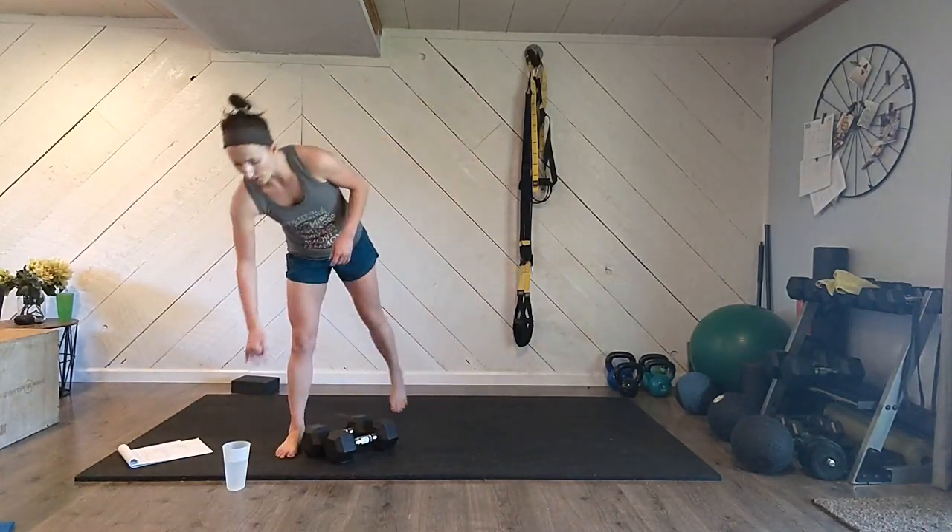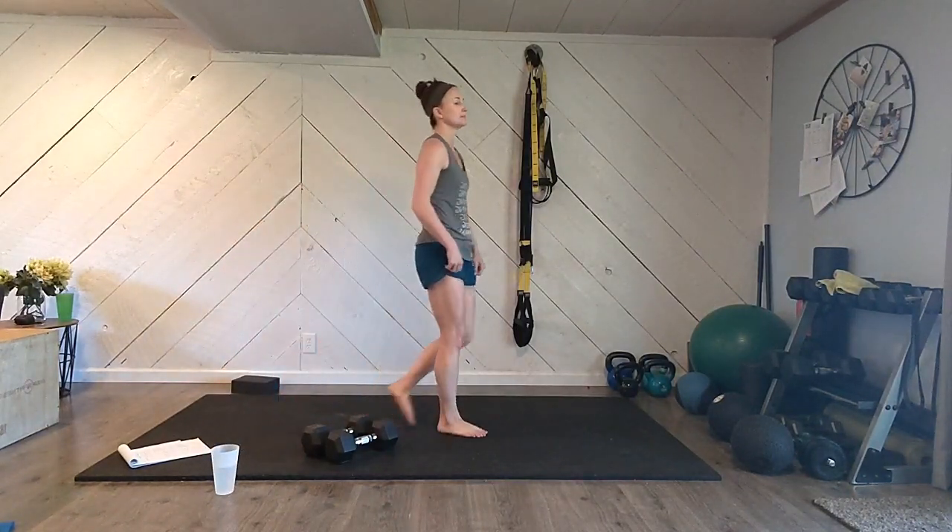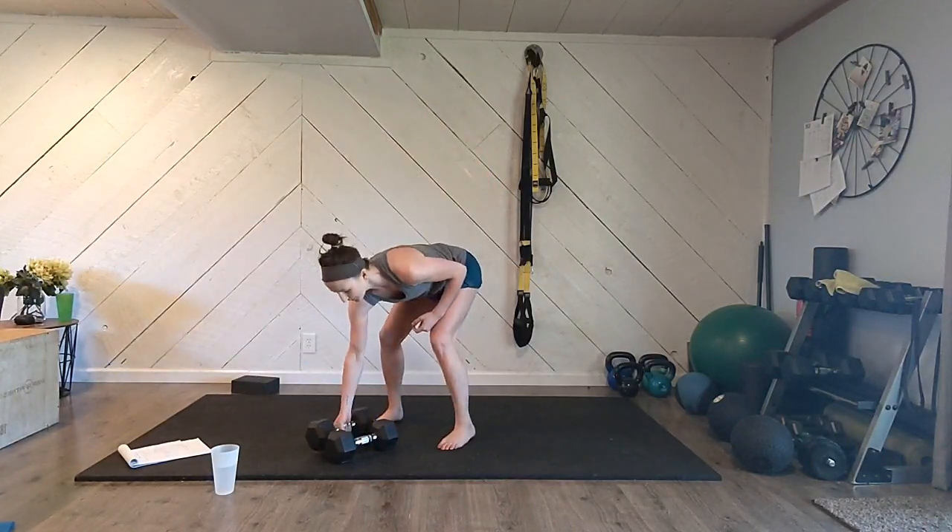Good job, grab a quick sip of water. A lot of talking that round, and I'm not going to talk quite so much this next round — we're just going to keep moving. Let's do four reps this time. We've got hang pulls, front squats, a military press, alternating side lunge cross-behind lunge, and the bent-over row as our fifth. Let's count to four reps of each, starting with our hang pulls.